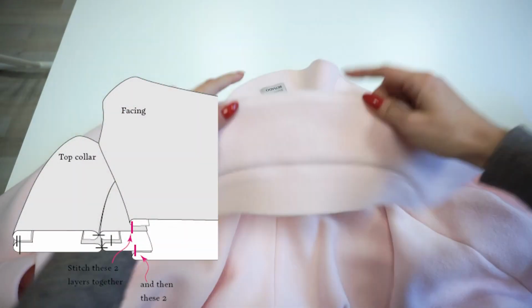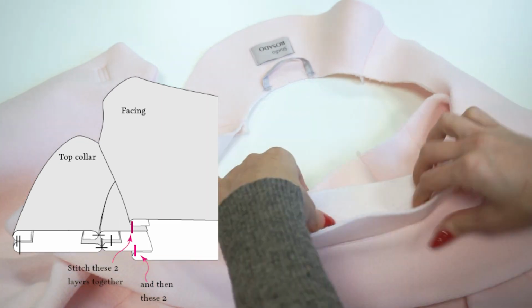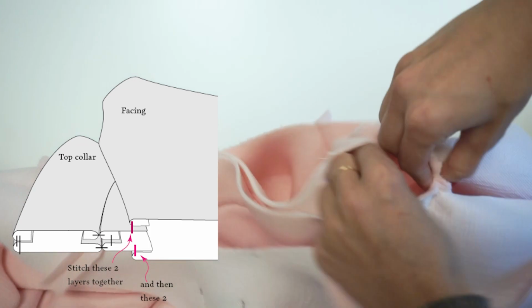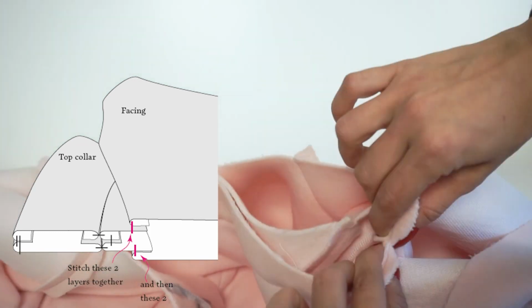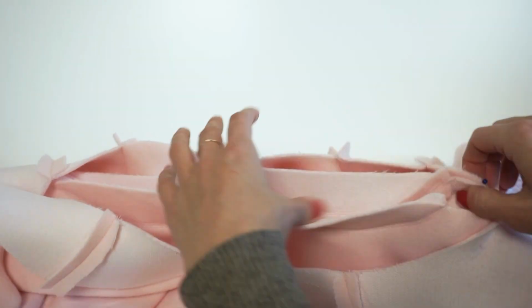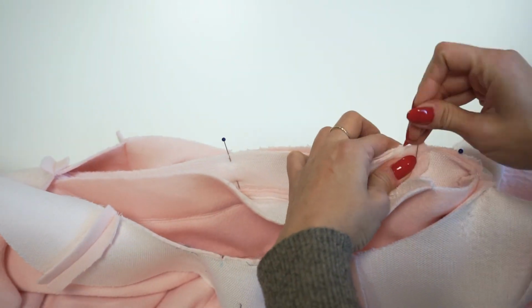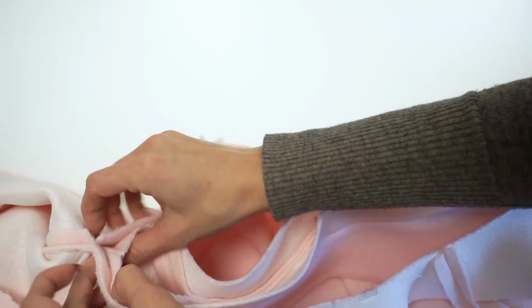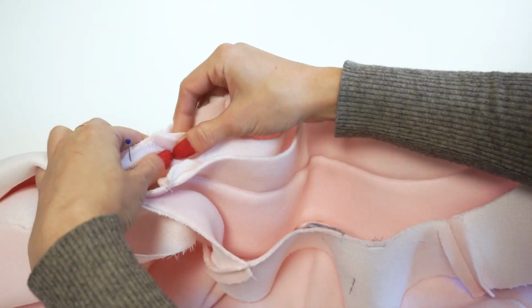After that, lay the under collar with the coat panel and the top collar with the facing. Right sides are facing each other. Start by pinning the middle points and then place the corners of the collar band exactly at the opening between facing and the coat. By the way, that collar seam should match with the shoulder seam.